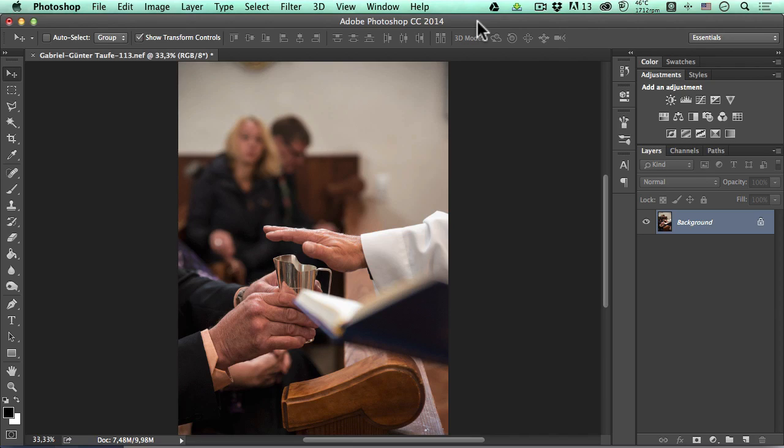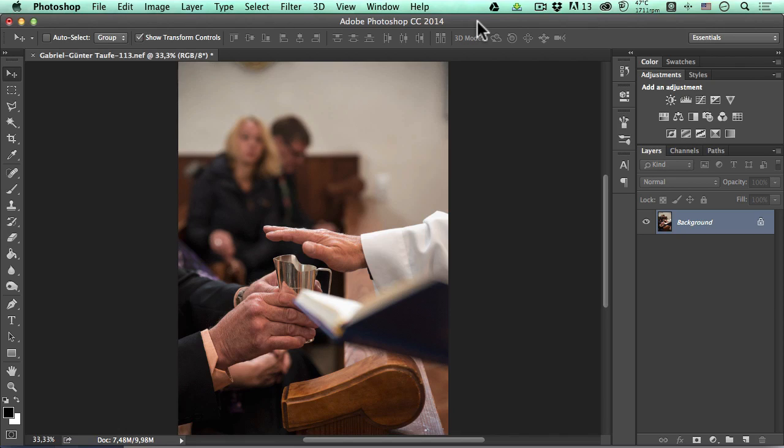But this is going to stop right away, because the new feature of Photoshop CC 2014 is going to change all that. There is a new exciting feature in the new Photoshop that takes away the background really well, even a busy background, like this photo you can see in front of you.